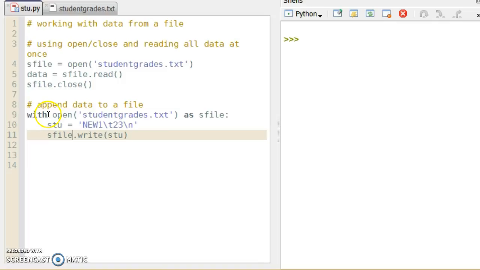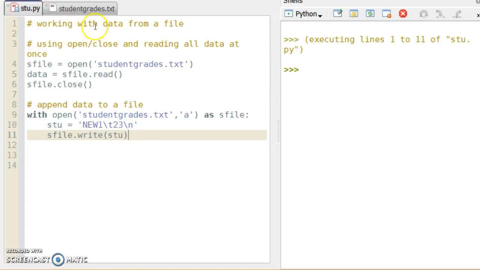So one other thing that we have to change here is, because we are adding to the file, we need to give it one more parameter, one more flag as a string, and that is a, and a stands for append. So if I just run this, luckily we haven't got any errors. Usually there's always an error when you write any kind of programming code.